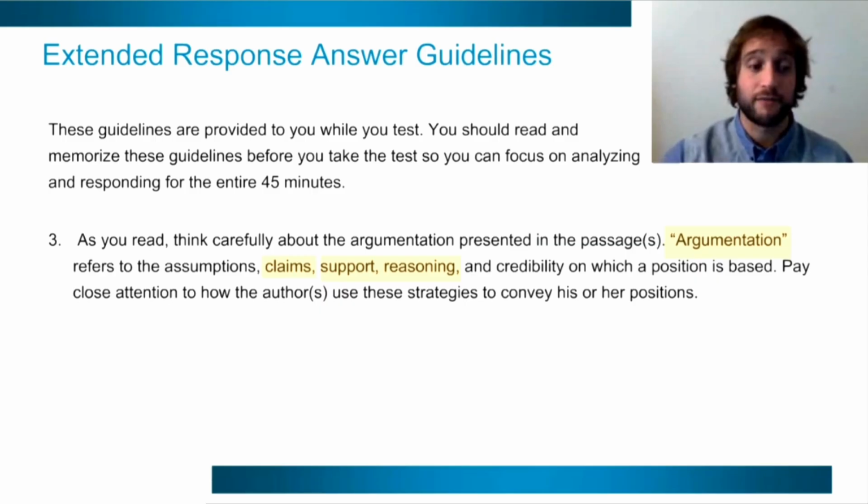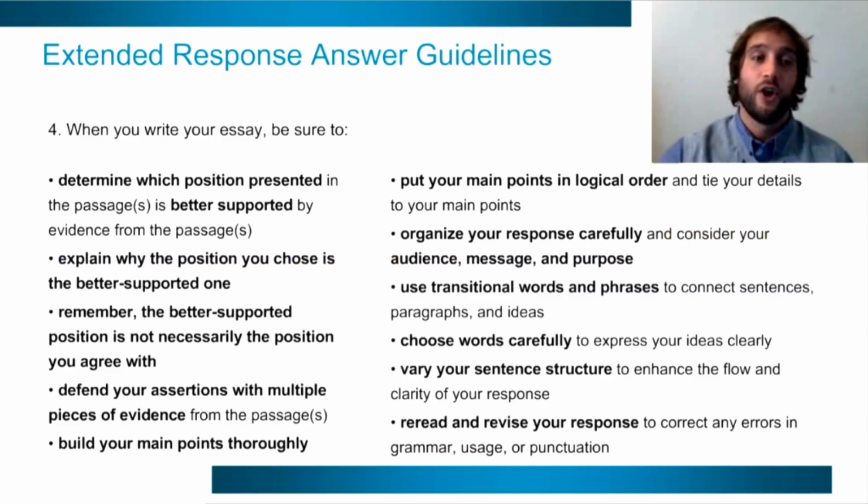All this stuff is very, very important in our evaluation of the author's ability to construct a persuasive, strong argument. Okay, so as we write our essay, here are a lot of little things that we want to keep in mind. First, of course, we want to make sure that we identify which position is better supported. Pick a side. Make sure it's very clear, too, in your thesis, which side you are taking.